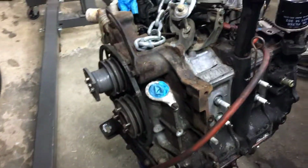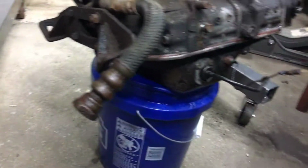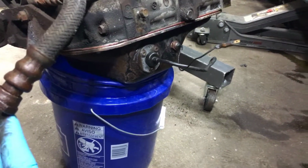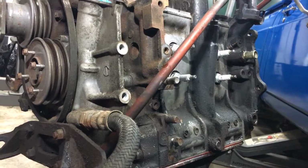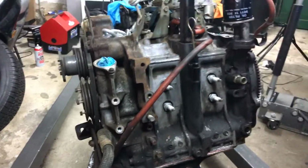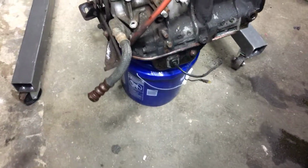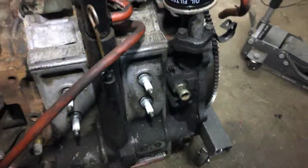What I'm going to do is lay the motor down. I'm taking it Sunday to get the motor rebuilt, so I'm going to break this apart and take it to the guy. I just don't have time to do it. And that's pretty much it, man. I'll give you guys a little overview of what it is, how it looks. Okay, it's pretty dirty. I don't know what else to tell you guys.